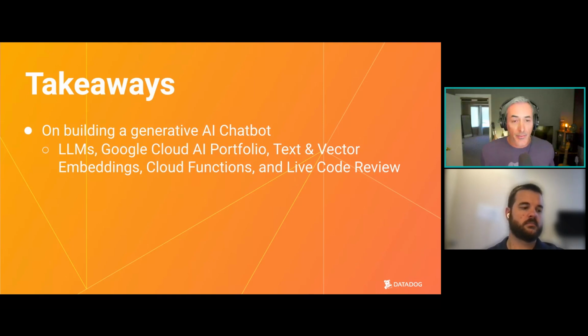We talked about the text and the vector embeddings, which is key to the demo that we showed off today, in terms of taking those tokens and that text and making sure it gets put into a vector database or some sort of embeddings platform where you can retrieve that information. It's the new way of retrieving data when it comes to this type of stuff. And all of that was running in cloud functions, running on GCP.